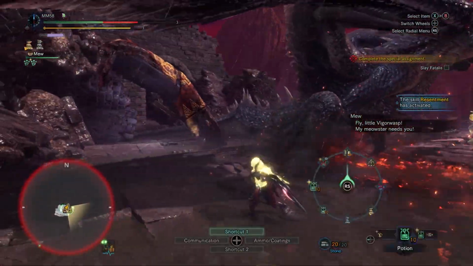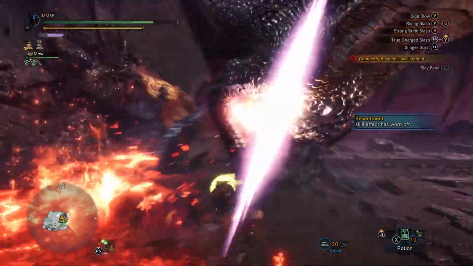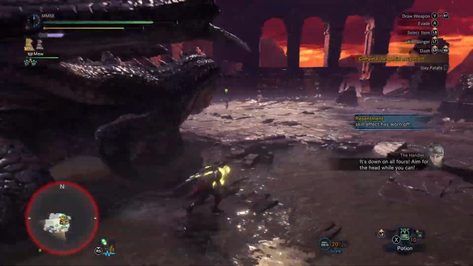Alrighty, folks, welcome to Fatalis. This is the final monster ever added to Monster Hunter World. This guy's an absolute beast. Do not underestimate him. Aim for the head while you can.